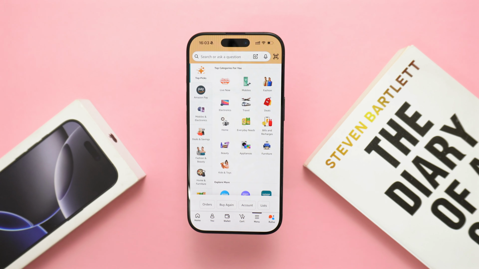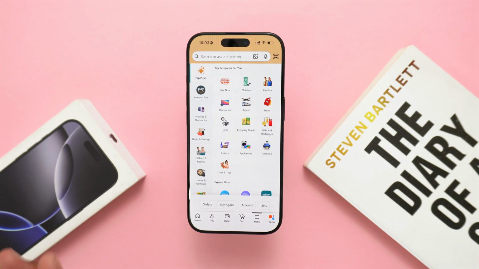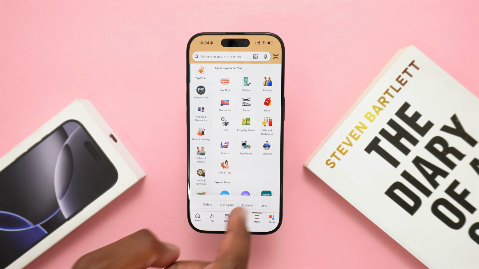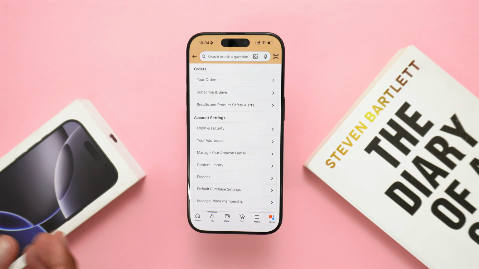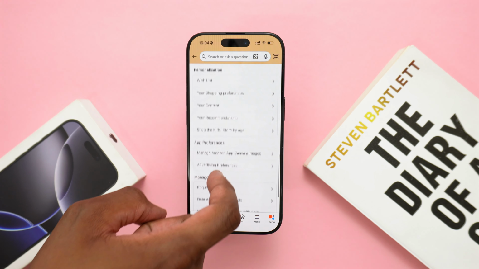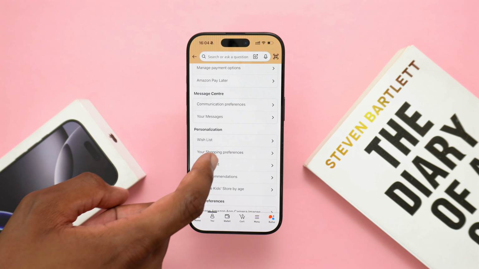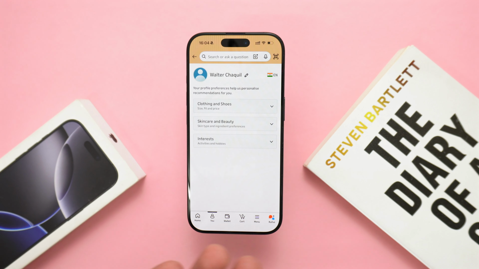Now, if you do have an older version of the Amazon app, these settings in here will be located at the top on the header. Okay, so in my case, since I've already updated it, it's located down here. Let me tap on account real quick, and next up we're gonna scroll down all the way to my shipping preferences down here. Let me scroll down. Okay, we do have in here shopping preferences. I'm gonna tap on shopping preferences or shipping preferences.